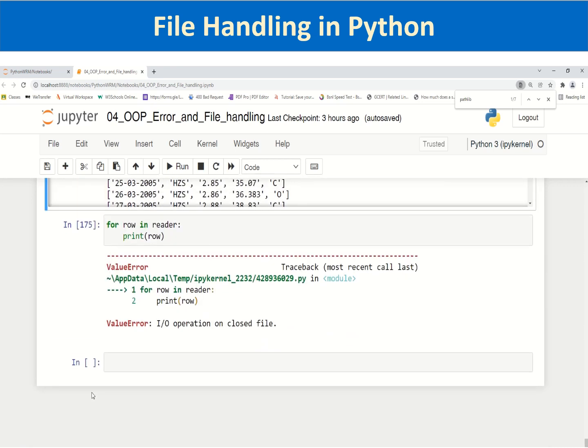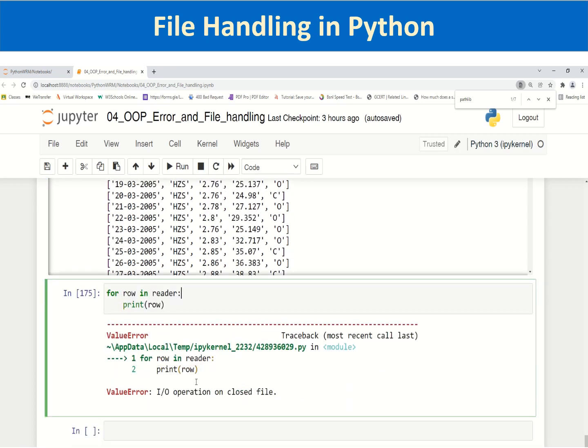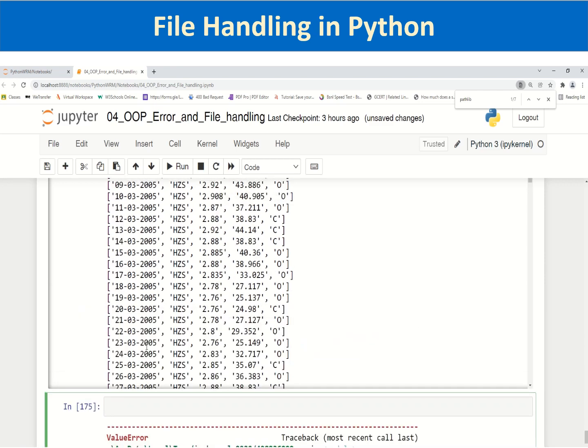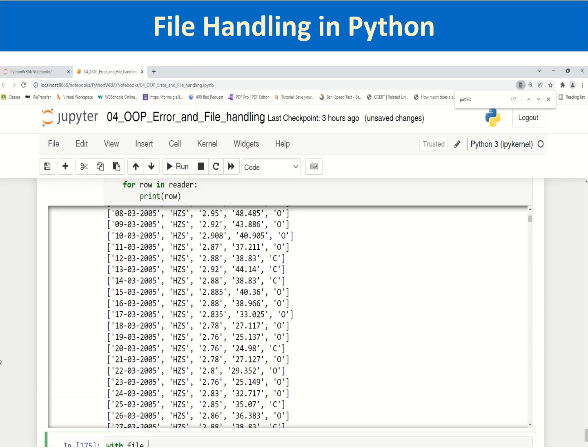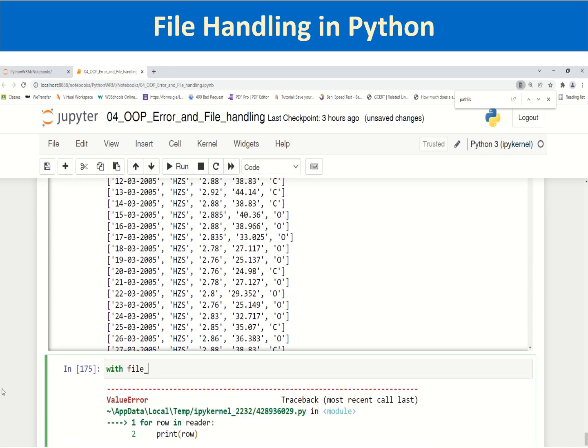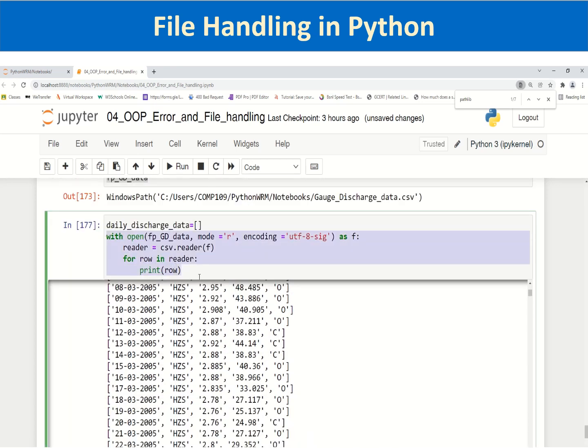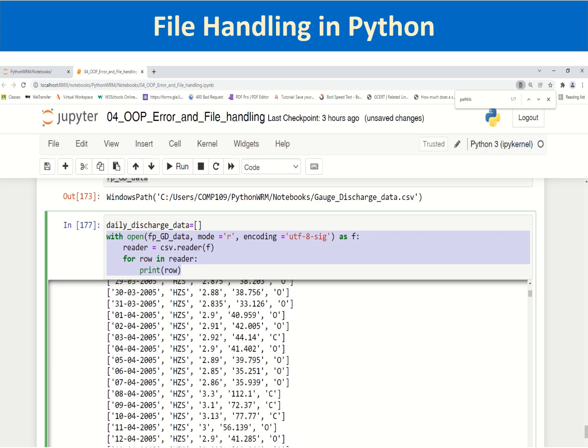Let us go further to using the csv.DictReader method. So we'll write a similar code with file and copy this.